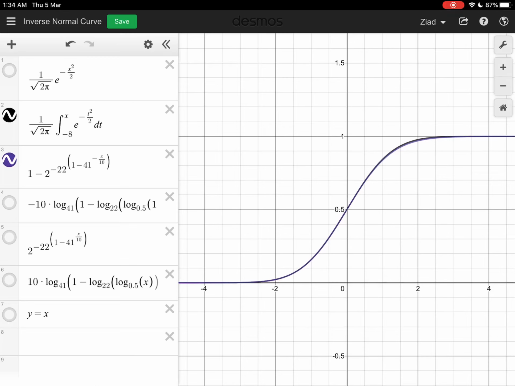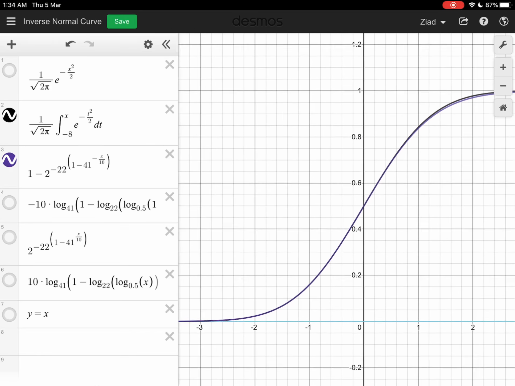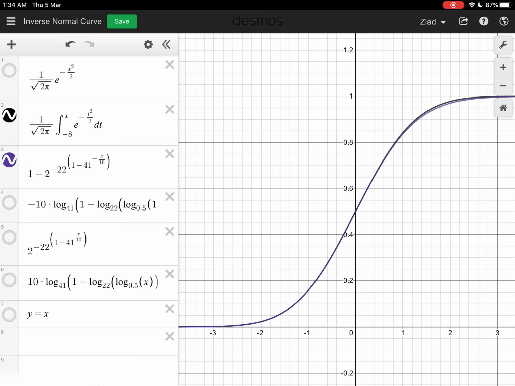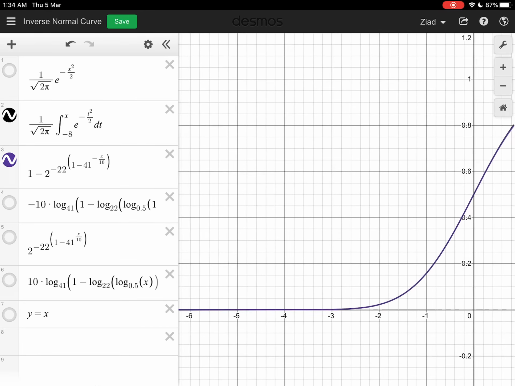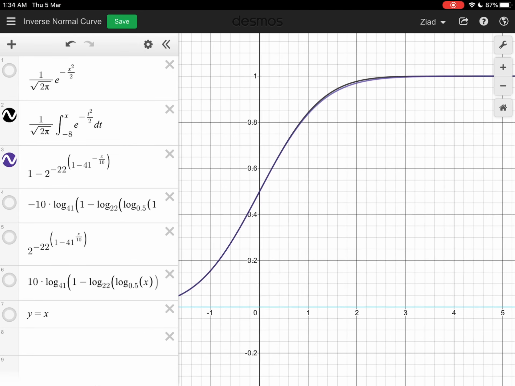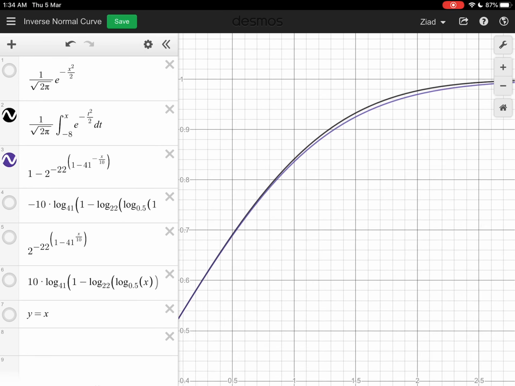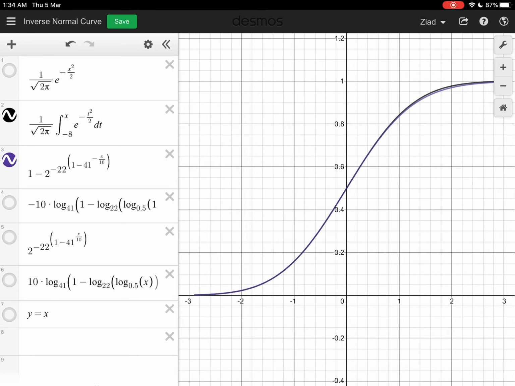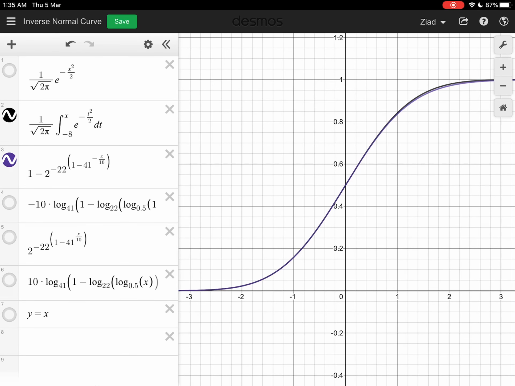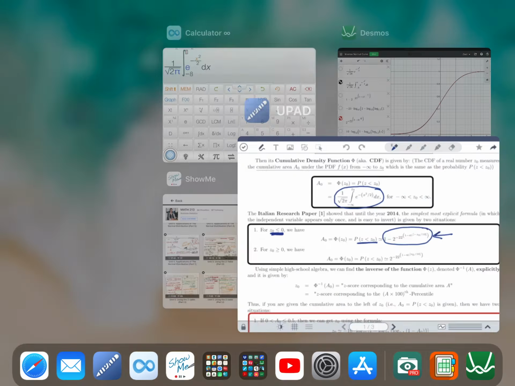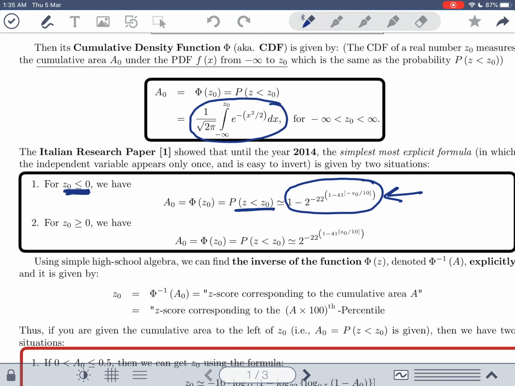So look at when I graph it. It seems like it's the same as the previous graph. It's approximating it well for negative z. But when z is positive, you see that there is some difference there. And the nice thing is that if you take away this formula and take this formula now, this one is the one that you see here.